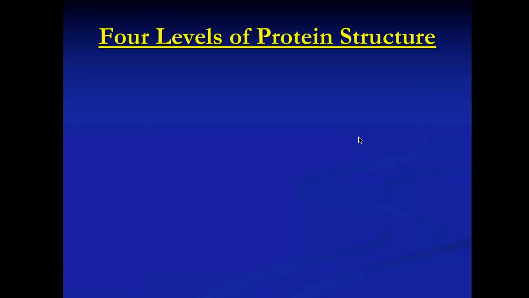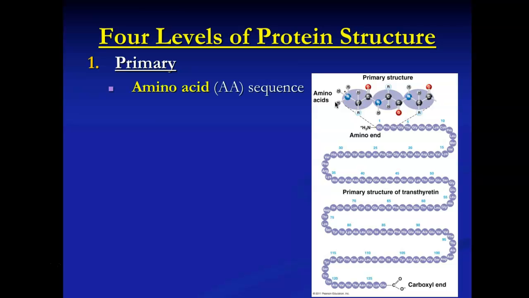Okay, there are 4 levels to protein structure. This is so important. Do not skip over this. Make sure you pay close attention. Like I said, proteins are the most important macromolecule, so I would ask you probably the most questions over proteins. I ask questions over all of them, but I really like to focus on proteins.